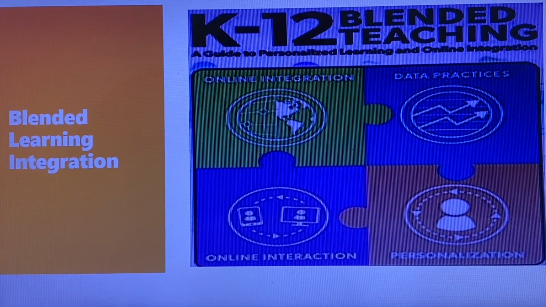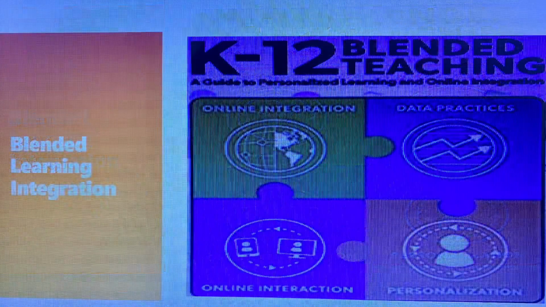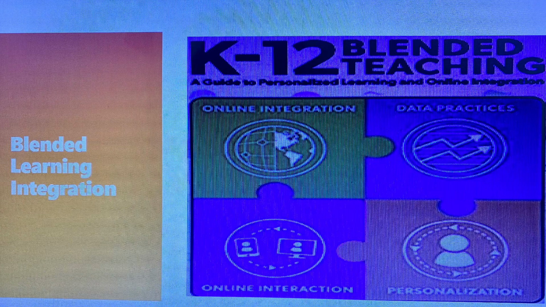Now the question is, how could this type of learning, blended learning, be integrated in a classroom setting? It is made possible through the integration of technology and online platforms to enable communications from a variety of areas, such as assignment submission, group and class discussion, online interaction, and individualization and personalization of instructions and learning materials.